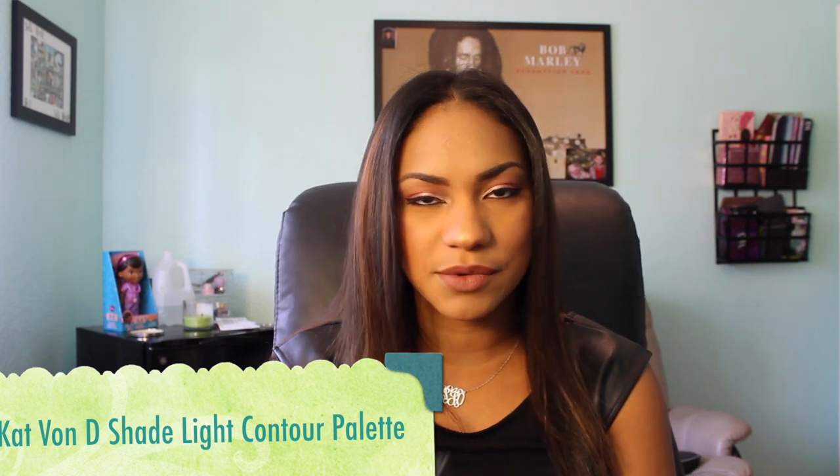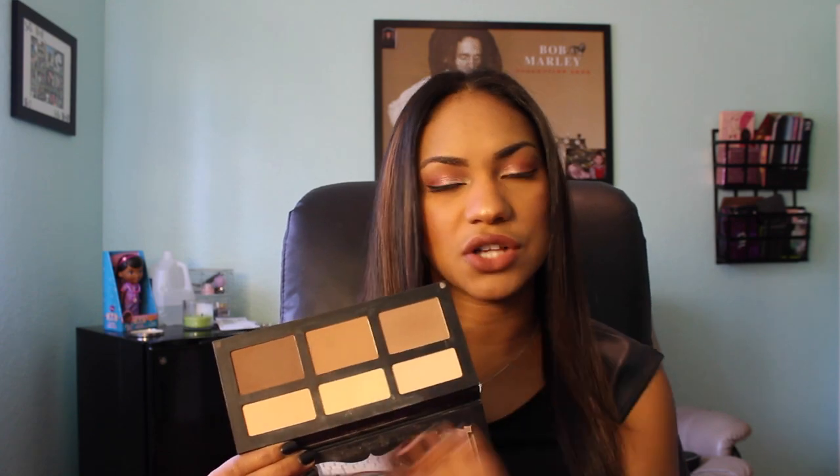So the first item I'm going to talk about is from Kat Von D. This is the Shade Light Palette. This palette is really good. At first I was kind of on the fence about it because you do have to work with it and play with it — you kind of have to get used to the product. But once you get used to it and use the right technique and the right brush or tool that works for you, you will really enjoy it. This is a great palette for on the go and traveling because it's got your highlighting shades as well as your contouring shades, and it caters to so many different skin tones.